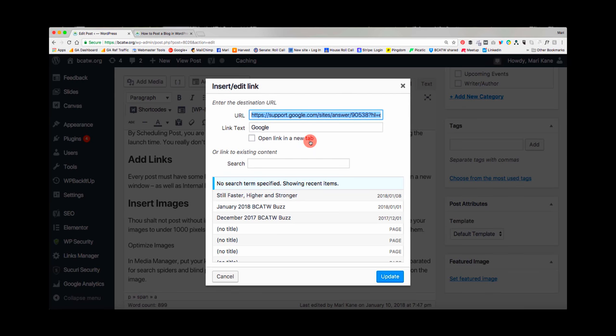My personal feeling is, with external links, you always want to link in a new tab, because otherwise when they click on that link, you've lost them. They're on a different site and they've forgotten about your site. What the new tab does is open a new window for the new link, so they still have your site on their computers. So that's the external link information.